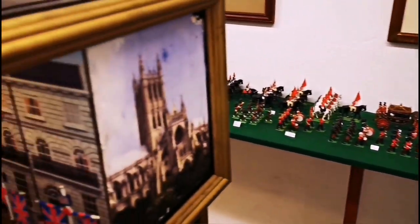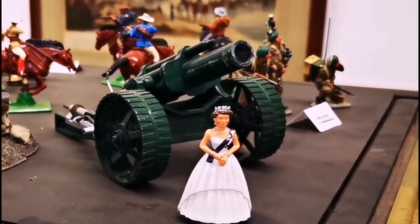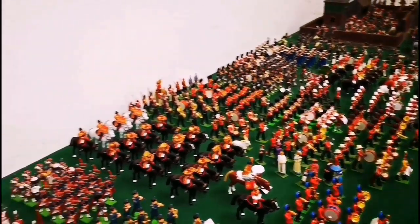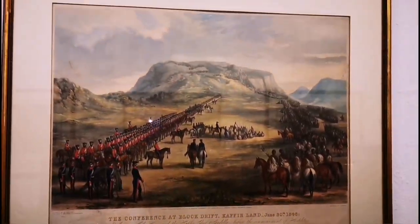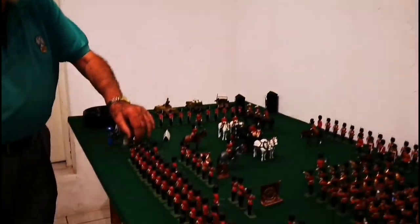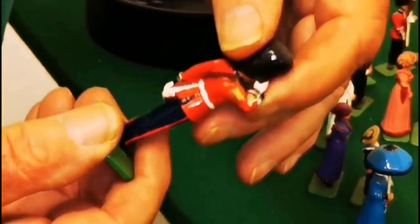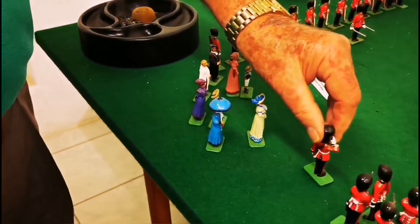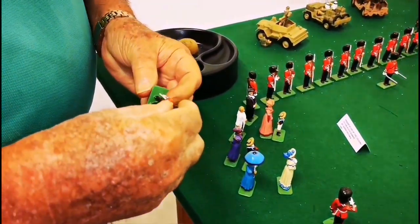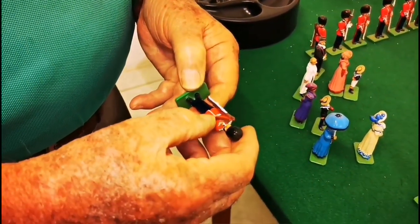I keep the place locked up and clean. They're all displayed in the battles that they were in. And if you look at these — for instance — that's the Colour Sergeant: four stripes. He's got his stripes there. And this is a Sergeant — see the stripes and the sash.